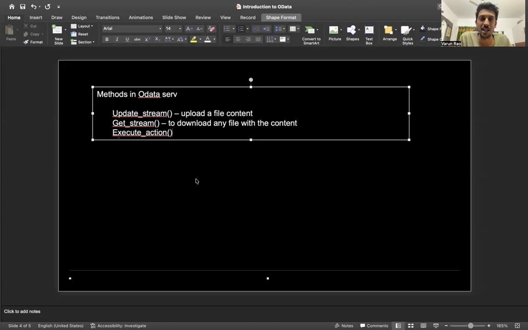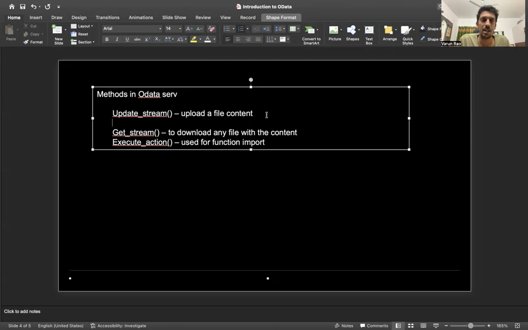Then this is used for function imports, right? Whenever you create a function and you call the function, the execute action triggers the function, and you have input and output that is generated.